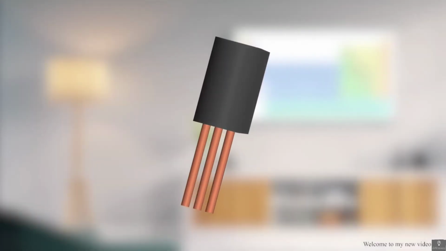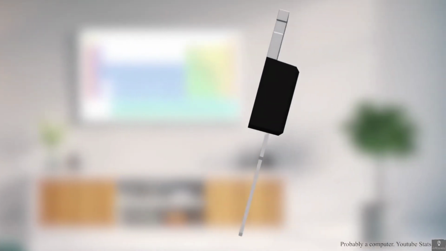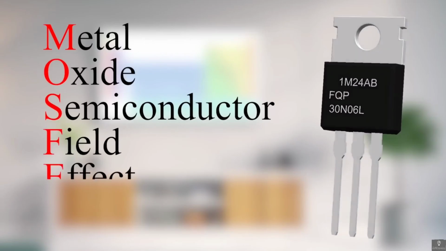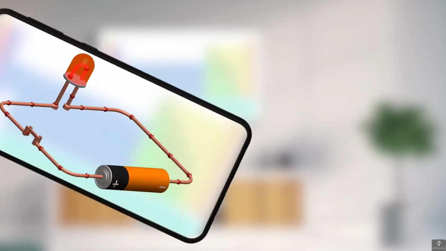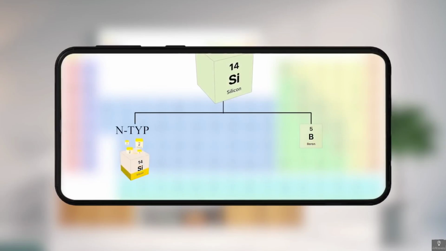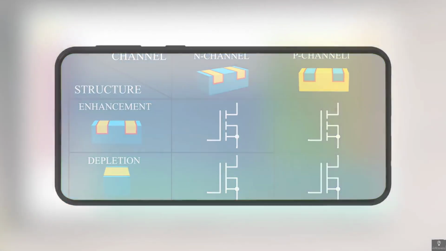Transistors are the basic building blocks of modern-day electronics. In today's video, we will be exploring one of the field effect transistors, which is the Metal-Oxide-Semiconductor Field Effect Transistor, or MOSFET in short. From the basics of current and semiconductors to the regions and structure of MOSFET and then its complete working. At last, we will also look at its circuit symbols.